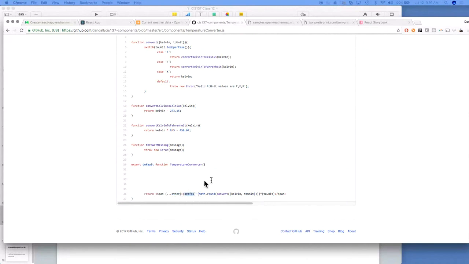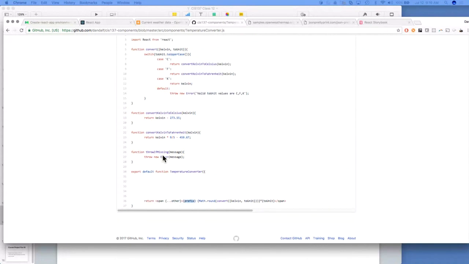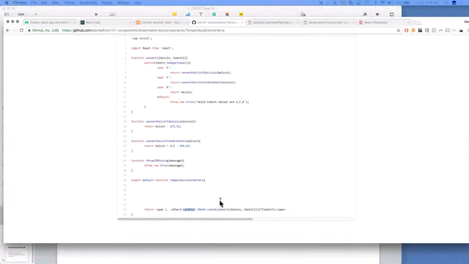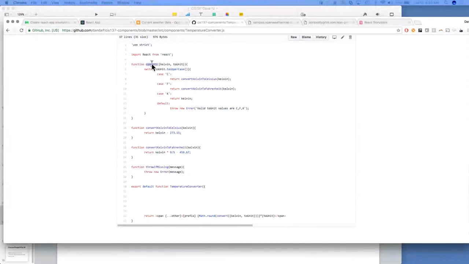that takes the Kelvin and the to unit out of the props, and it takes these other things and the prefix and puts it onto the element. But you see it's converting the Kelvin to a unit. So that's actually calling this method up here, converting Kelvin to unit.